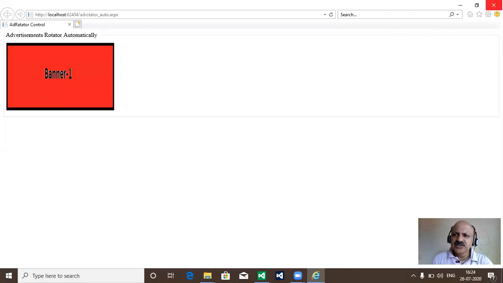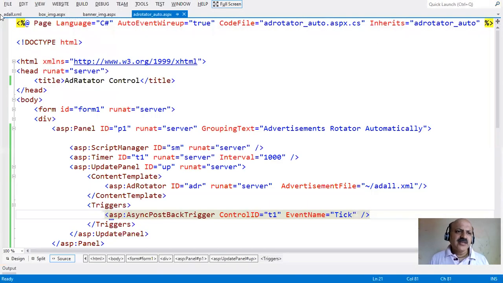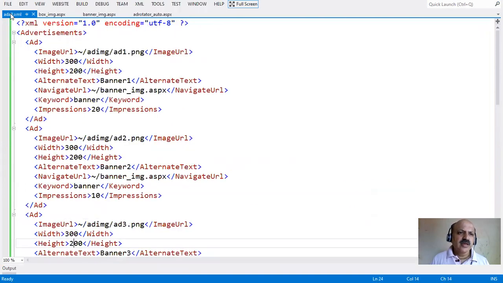Also here you can set the banner height, and we can change just the width, because the banner is long. We can give 400, and the height I can set to 250.